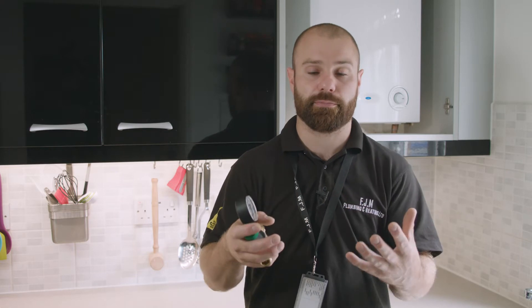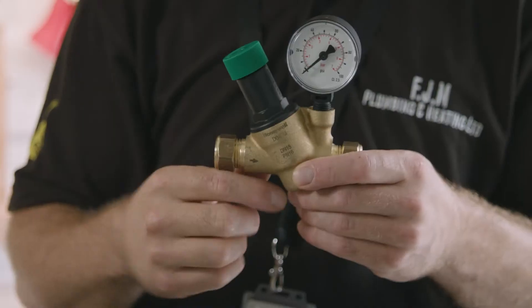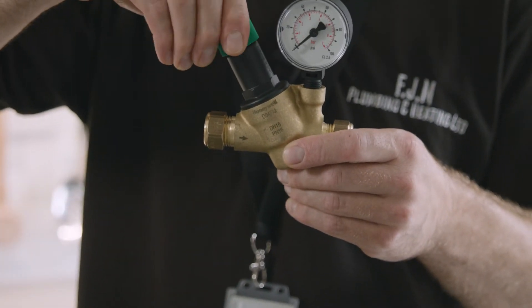Just turning stopcocks down, which is what a lot of people tend to think is a good thing to do, doesn't actually reduce pressure. There are two kinds of pressure: working pressure and standing pressure. Working pressure is just what's coming out of your taps as it's running. As soon as you turn your tap off, the pressure coming into your house slowly builds and builds to a point where we then have a standing pressure because that water's not moving. Just turning a stopcock down doesn't reduce that standing pressure — it just reduces the rate at which it builds up. What we actually need to do is reduce that standing pressure and the working pressure to a manageable level.